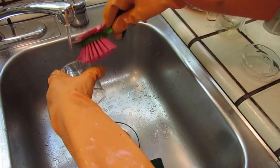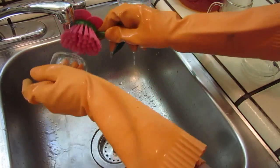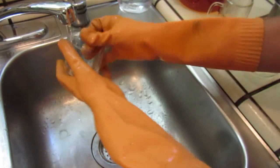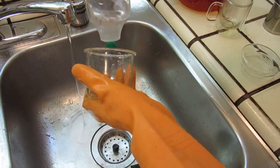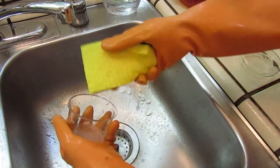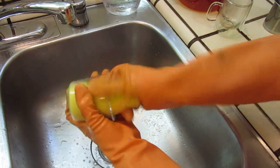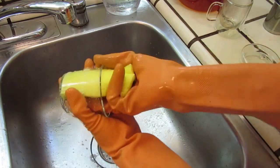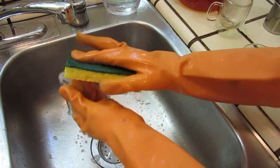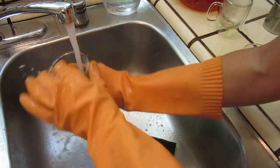So get the tea from the side out. You can use a toothbrush also. And put some detergent. Use the soft side. This is how I do it normally at home.